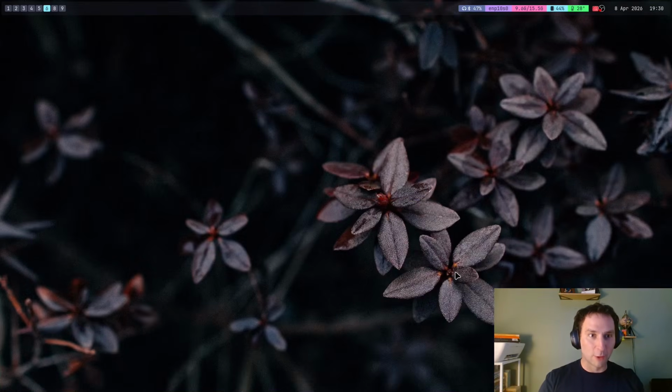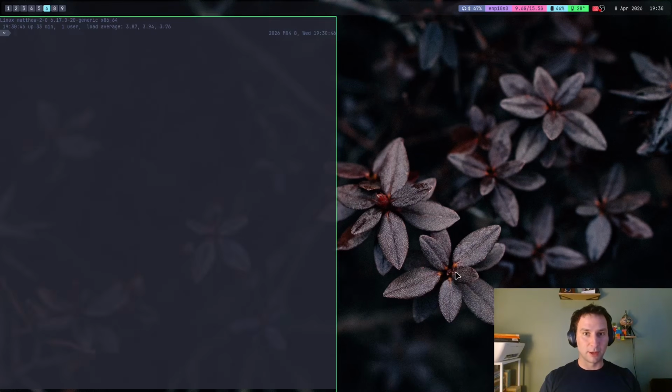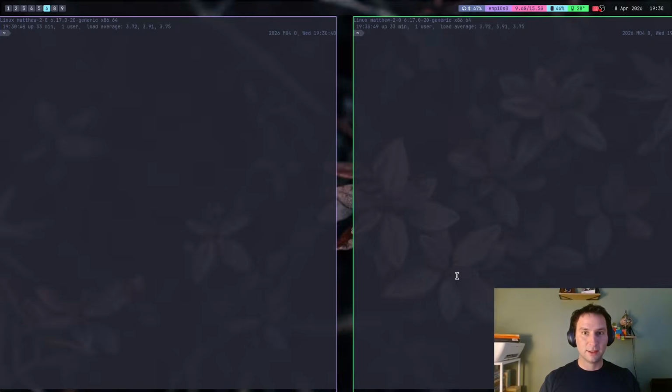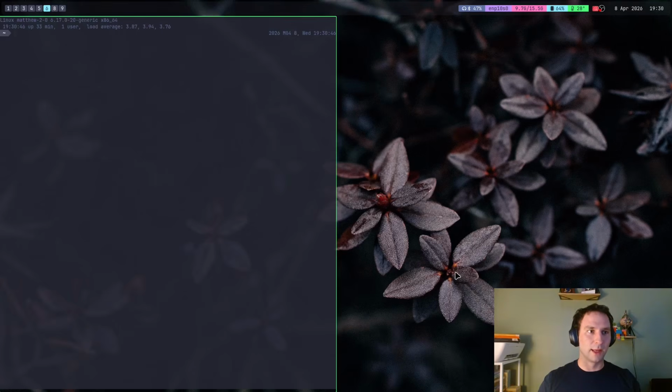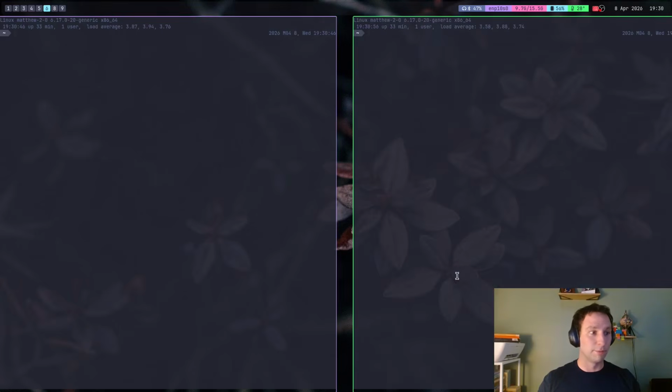So if I go over to workspace 6, which I have configured with the new Miri plugin, you'll see that suddenly this is a scrolling window manager. It's not perfect. It doesn't do everything that Miri does, certainly, but it is a decent start. And this is all written with the help of that Rust plugin API that I mentioned earlier.